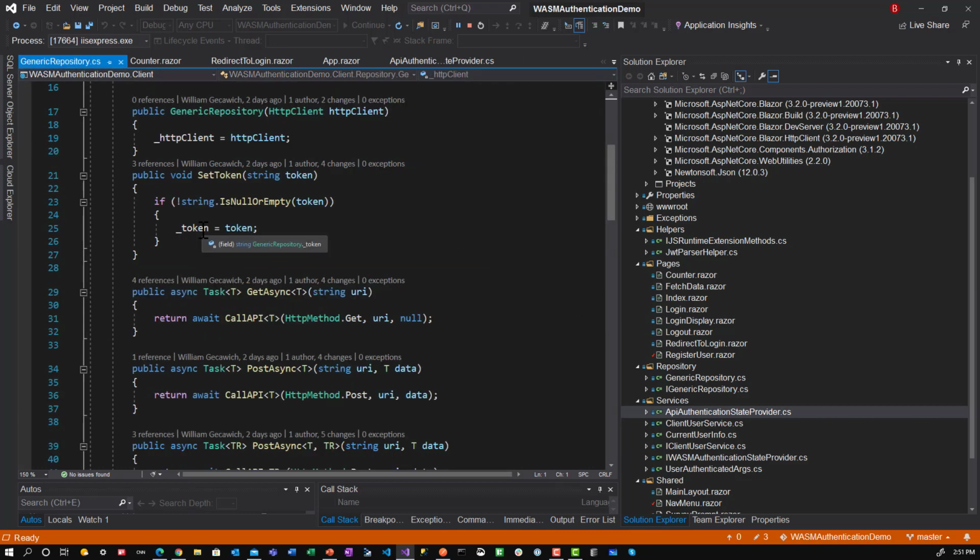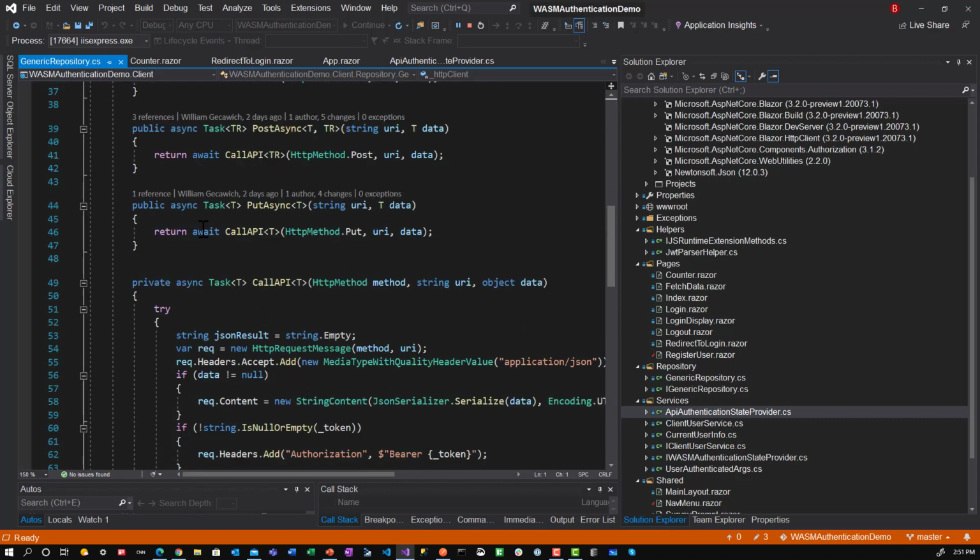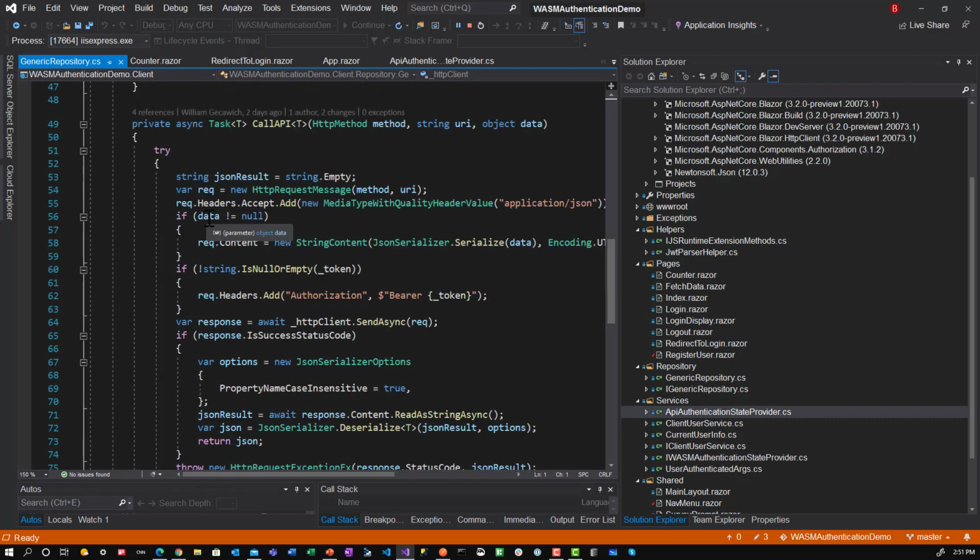I specify an internal variable called _token of type string. I set it to blank initially, and then all of my methods use this call API method. And in here, if the _token is not empty, I add a header authorization, bearer, space, and then the token, and that's exactly what we saw in Postman. So if it's not empty, it appends this to the request.